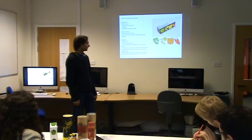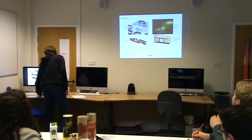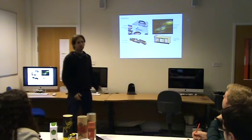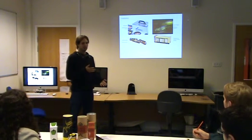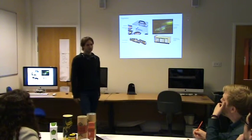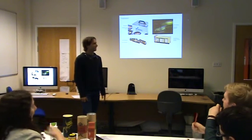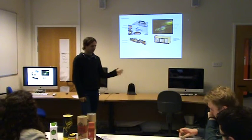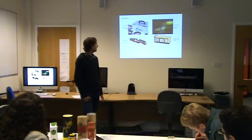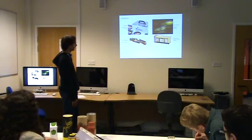And this style of packaging is more in line with things that you associate with high quality. Whereas if it was absolutely covered in stuff, it's too much. It's easy to overdo it sometimes, and that's generally associated with cheaper produce. So these are just some of the inspiration I got.